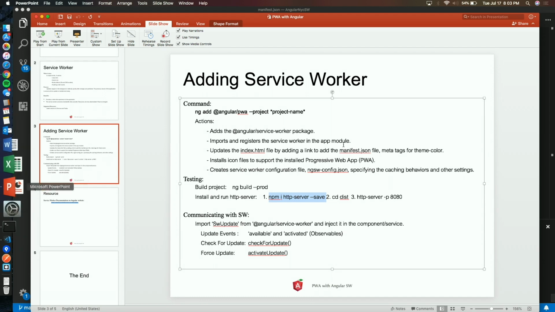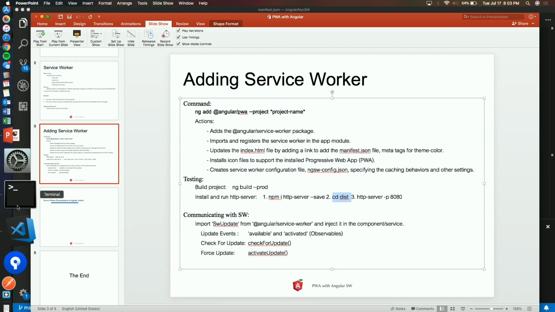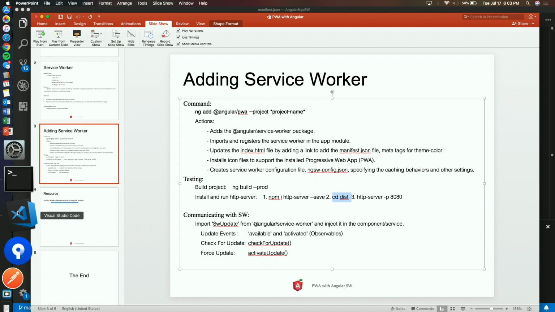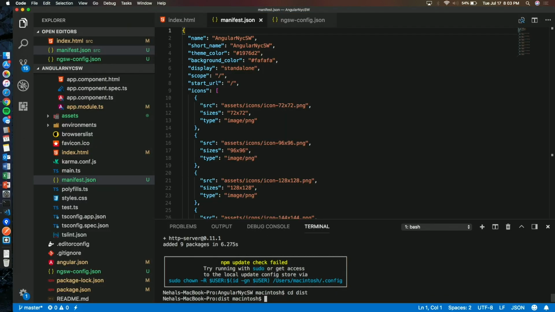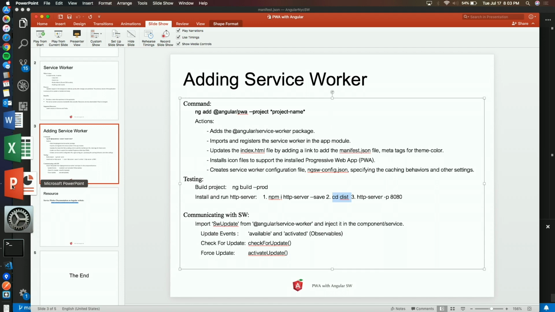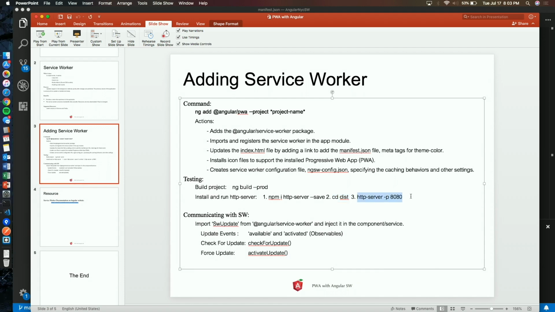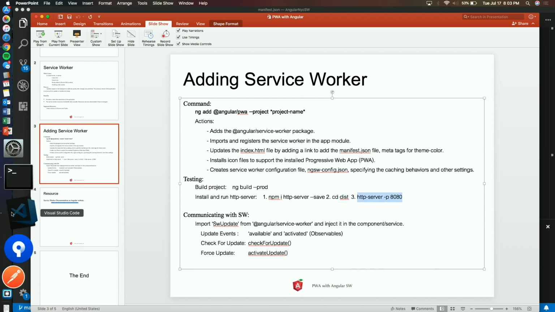Sometimes copy paste doesn't work. All right, I installed it, I went to my dist, and the next one is just running the version on port 8080.